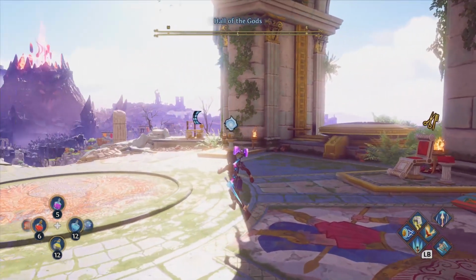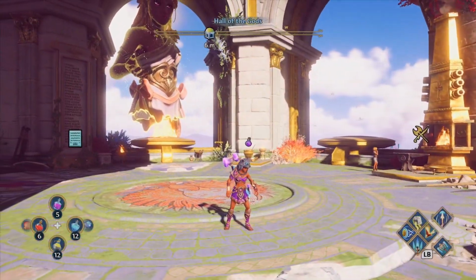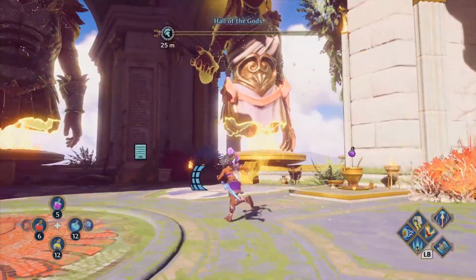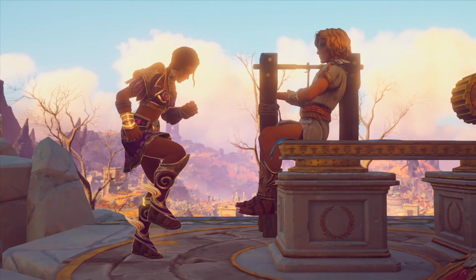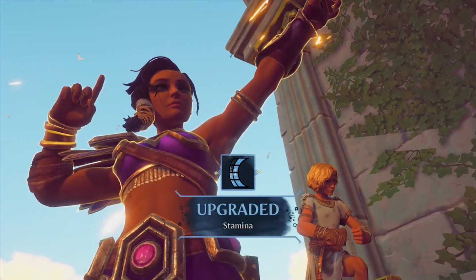But yeah, all of the progression is done through this central hub called the Hall of the Gods. This is where restored gods will show up, kind of like sages in a Zelda game or something. And this is also where you do all your progression and where you get to access the things that will allow you to spend the currencies to upgrade health, stamina, weapons, armor, you name it.